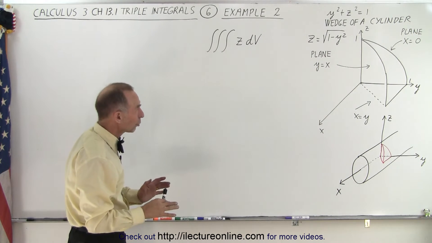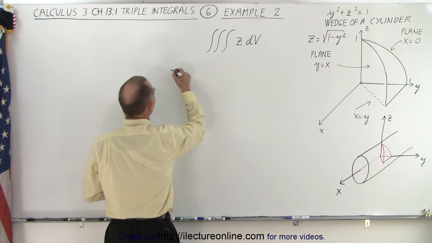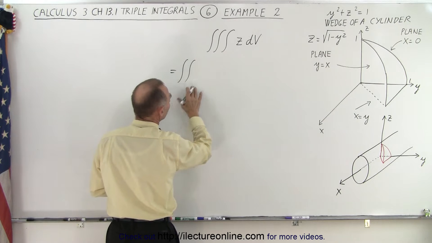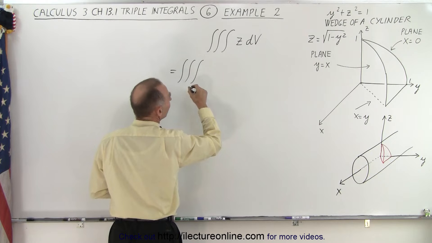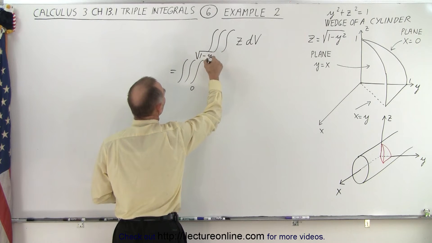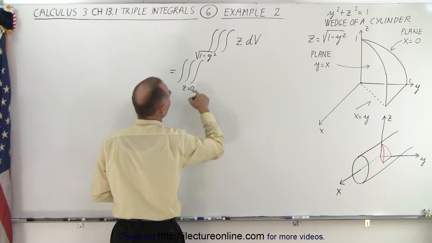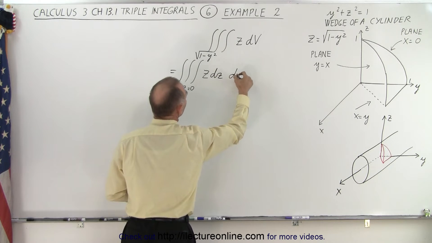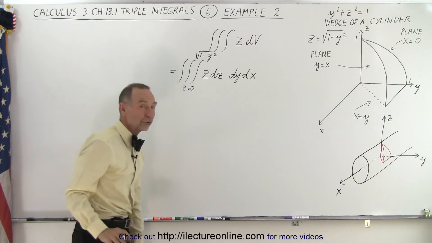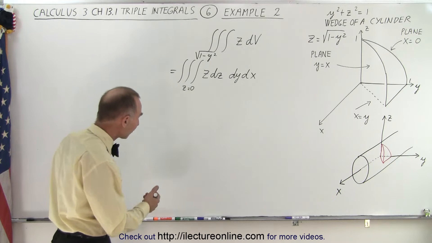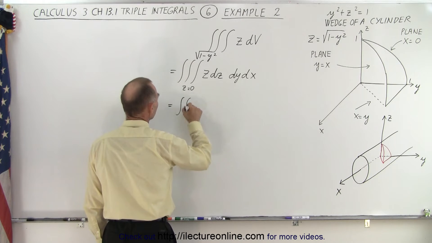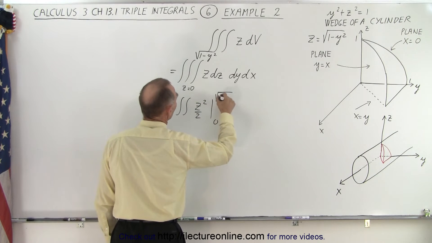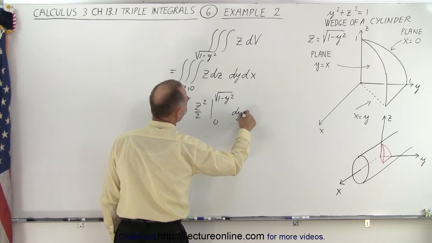So it looks like our first integral should go over z, so let's do that. So that would be z equals that and so we end up with z dz and then here we have dy dx. We'll worry about the order of those later. That's a fairly easy integral, so this is equal to the double integral of z squared over two evaluated from zero to the square root of one minus y squared dy dx.